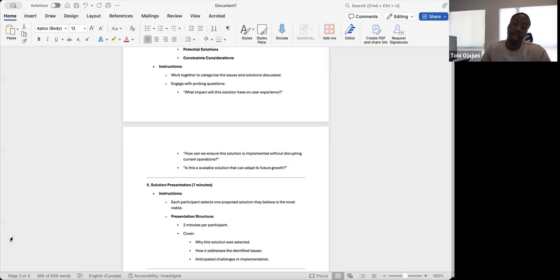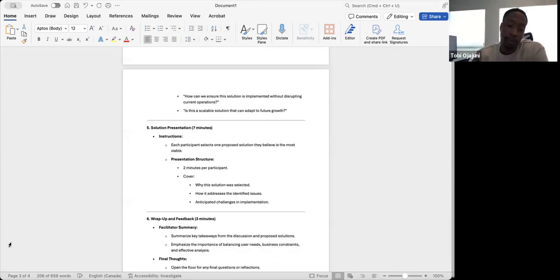Is it going to be something that we can use in the viable future? Is it something that we can use in the future? How is this going to affect our customers? So with all this information, you are going to present a business case to the stakeholders. This is just if you're in a position, when you get a BA position, this is some of the things you would do to create a business case.